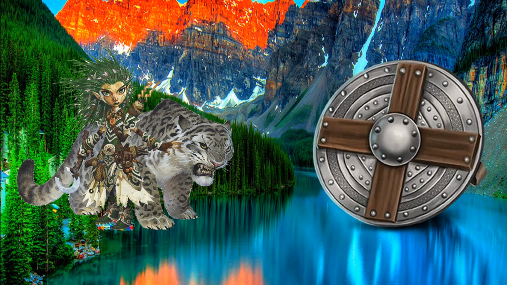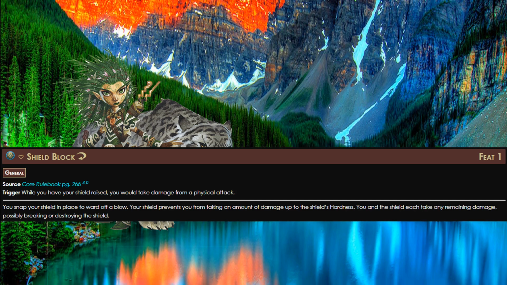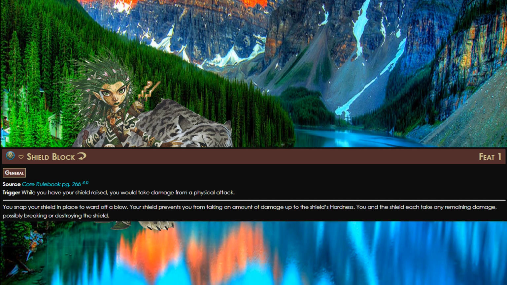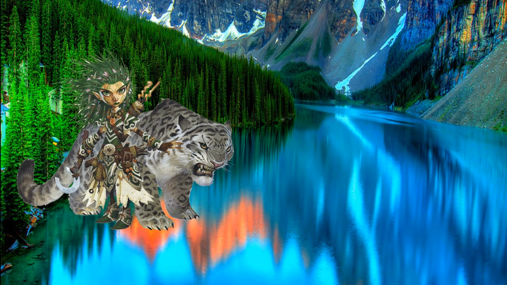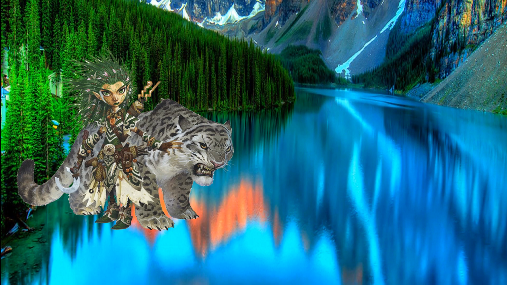Don't forget that druids get shield block at level 1, so unlike most other spellcasters, they can reduce damage on themselves, which keeps them up for longer, which helps the team. And remember, guys, that spell components are no longer a thing, so all spellcasters can cast spells even with their hands full, which makes shields even better for druids than they already are.